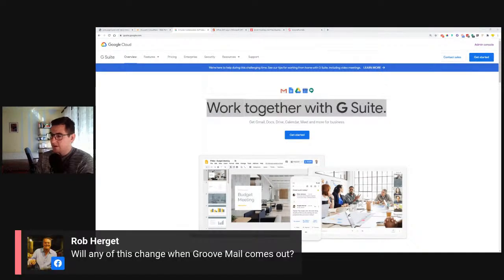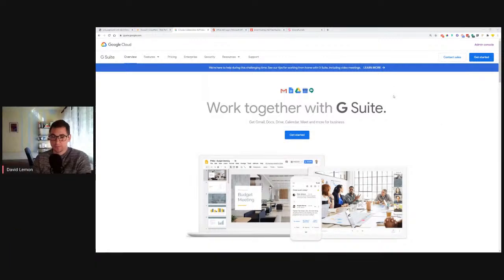Okay. So Rob is asking, will any of this change when GrooveMail comes out? GrooveMail, Rob, will not be your personal email inbox. GrooveMail will be an autoresponder. This is something like NameCheap or ActiveCampaign. You cannot go in there and create your own email and then have emails sent out to your friends.